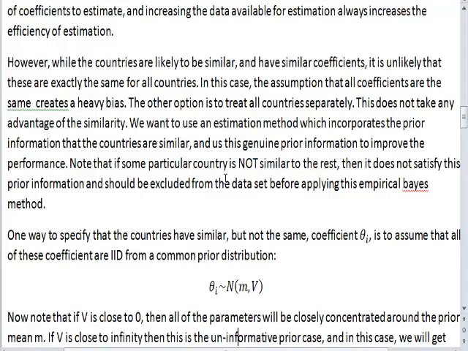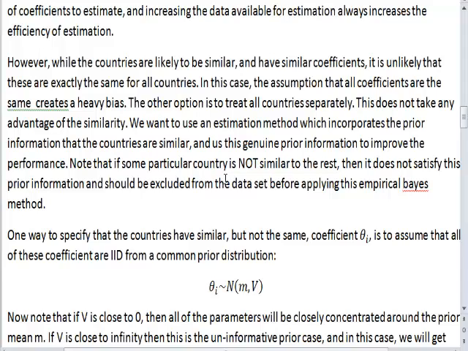The classical techniques have only two options. Either they are all different, in which case each country's data is used only for itself and there is no borrowing of strength from one country to another, or they are all the same, in which case all of the data applies to every single country, and so you have a massive borrowing of strength. I mean, from t data points for one country, you go to n times t data points and only one parameter. So there's a huge difference if all of the countries are exactly the same.